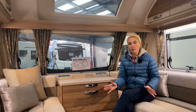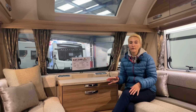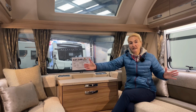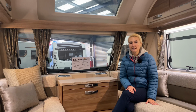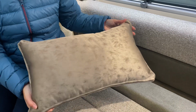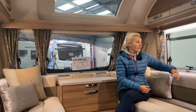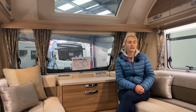This lounge area will convert into a large double, which is where you're going to find two of your berths, and that bed is going to be 7'3" this way and obviously 5'3" this way, so a really good sleeping space. In terms of colour scheme, I really like this. These cushions, they're almost like a minky gold effect colour. These are nice and they work well with the goldy black curtains that Swift have used for 2021.